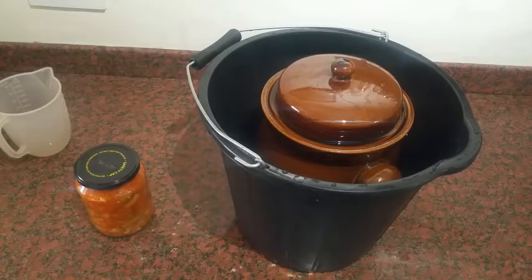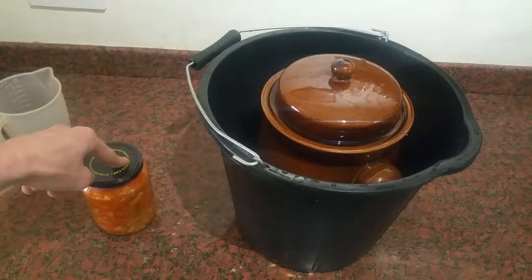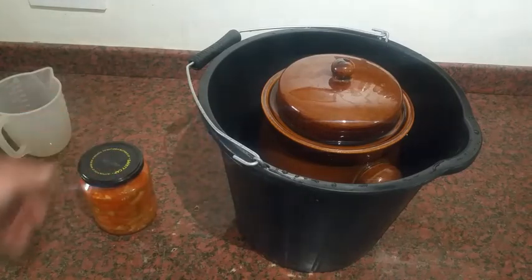I think it's something to do with fluctuating temperatures. And the other thing is, when you think about it, with a big vessel like this you're going to be transferring it into a little jar like this each time you want to consume it, and then, which was what I was doing, putting this back in its location, putting this in the fridge, eating that, and then filling up another one.